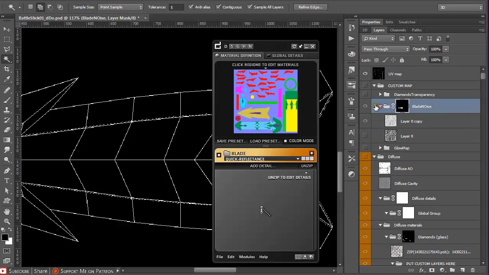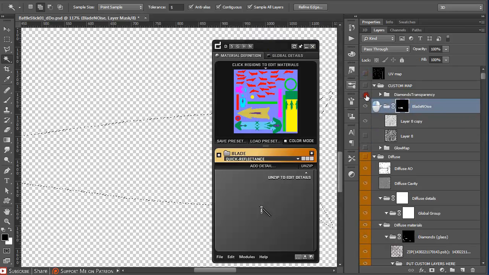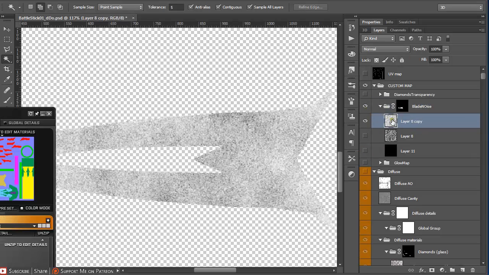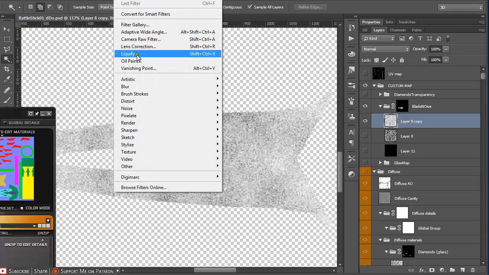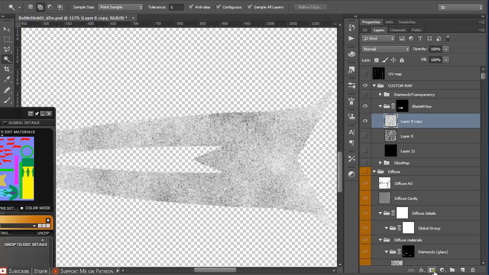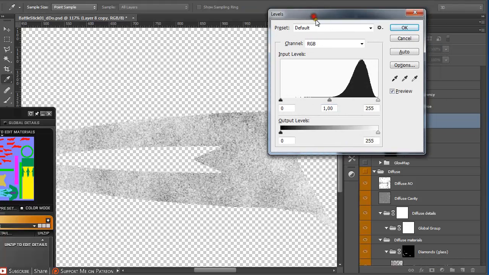And then afterwards I just went in and created a new layer and apply a noise, add noise, and then just play around with levels by Control L, and just play around with the noise in level settings.